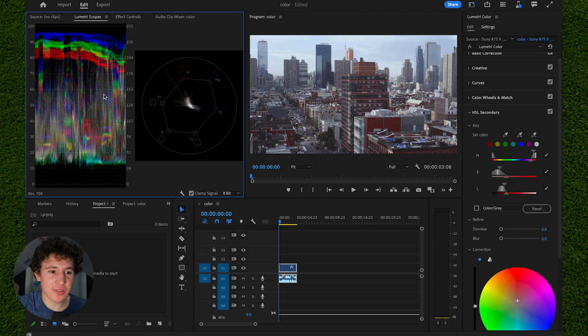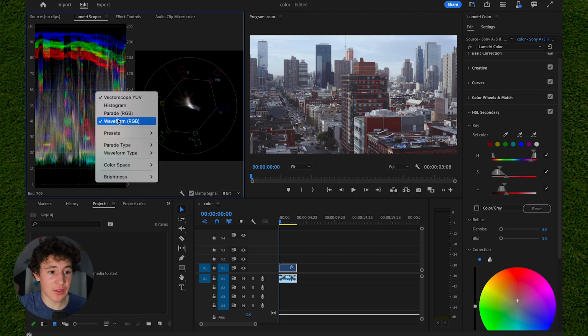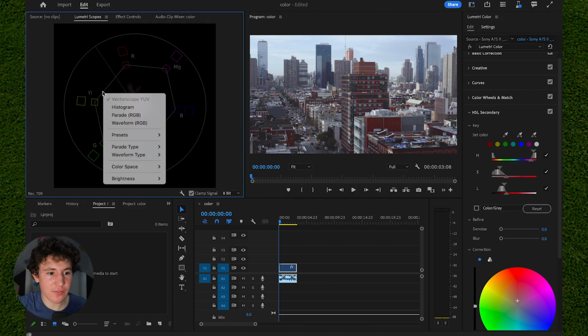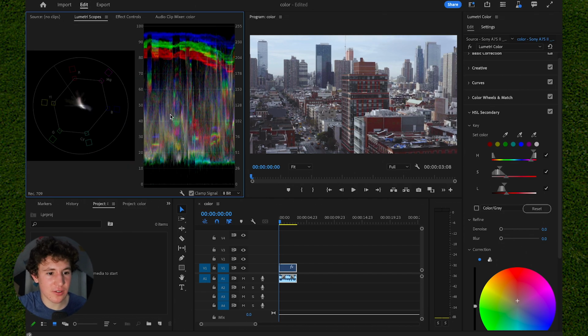And as you can see, once it loads, you want this graph right here. If you don't have it, you just right click and click on the waveform graph. As you can see, it's off now and there it's on. What this basically means is you want all of these colorful lines right here around the middle, around the 50, 60, 40 range. You want them in the middle. This is how Premiere thinks you should color grade it.